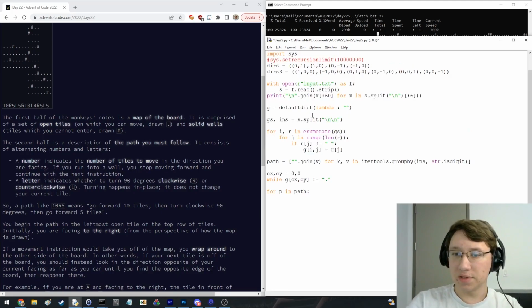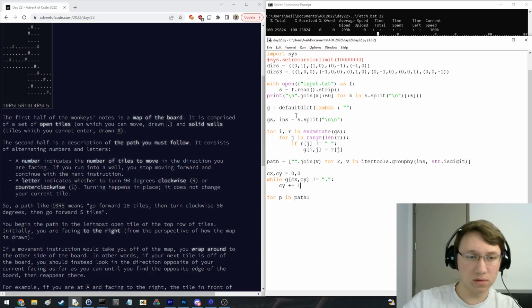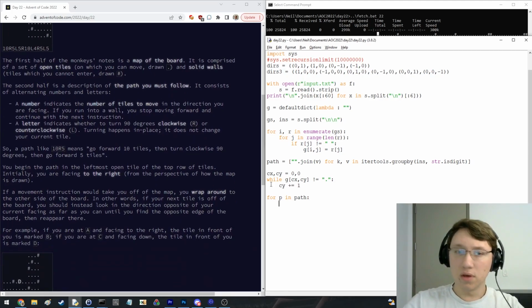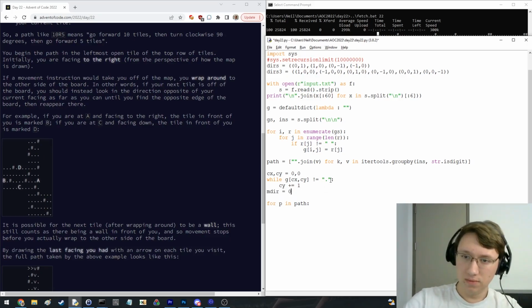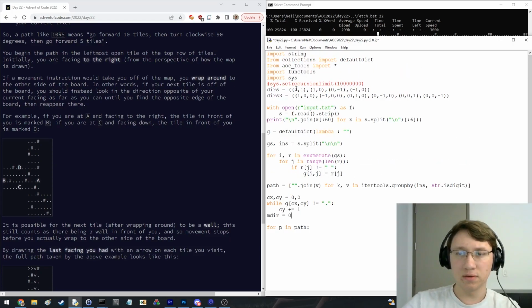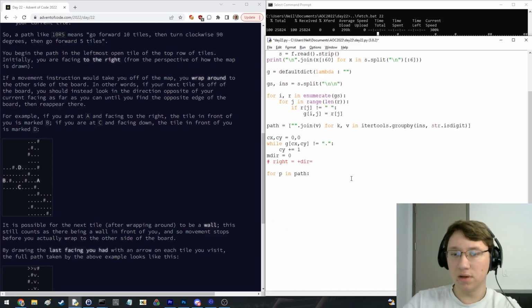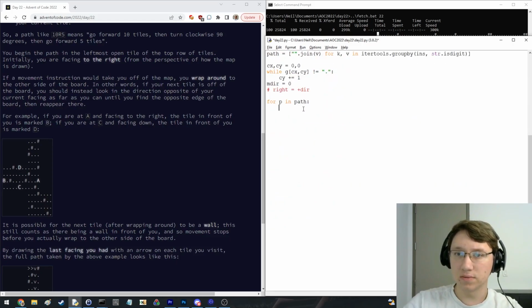We're not at an empty cell. Cool. And that puts us in an empty cell, and we're facing to the right. So, in terms of these directions, that would be +1 in the y direction. That's going to be 0. And turning right is going to go plus. Cool. That's just index integers.